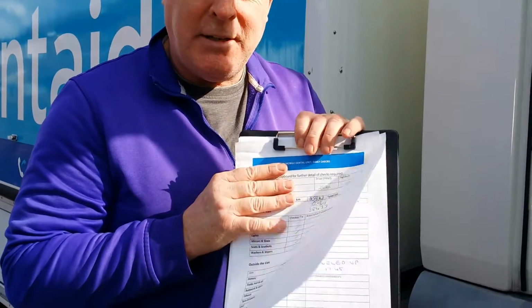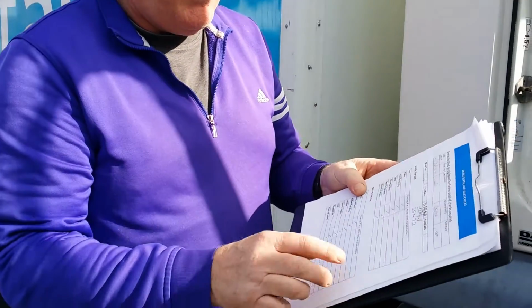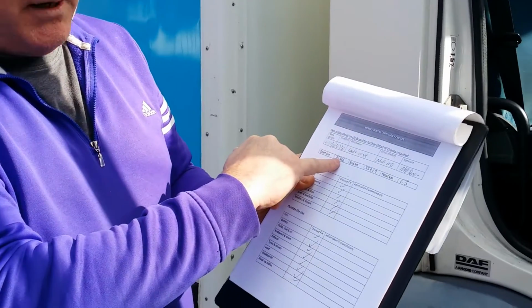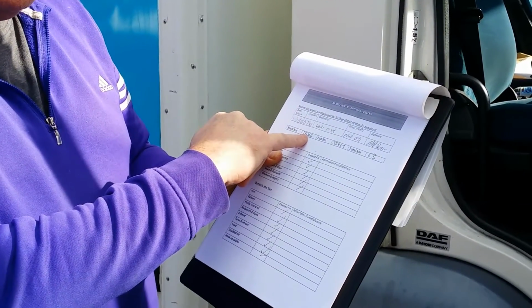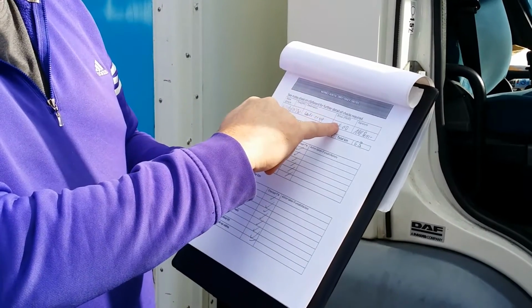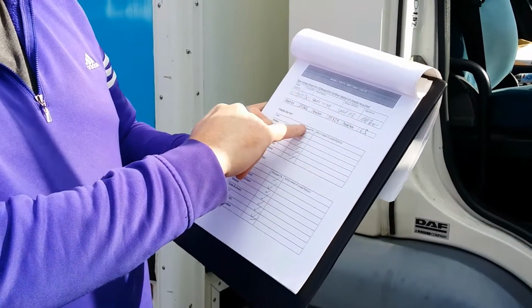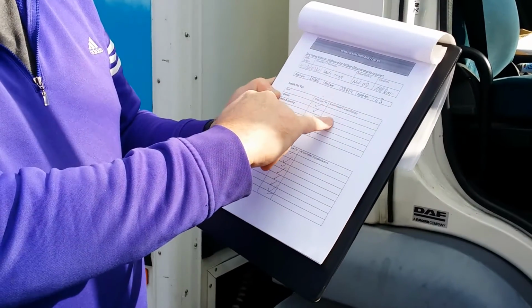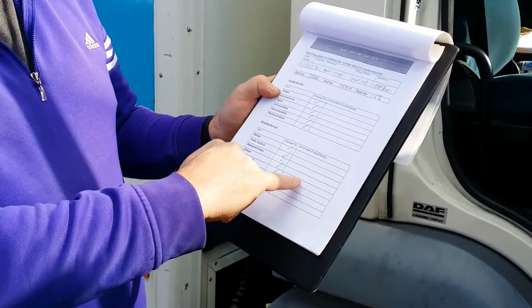When you pick up the van, before you set off, you need to fill in the sheet and do a quick walk around the vehicle to make sure it's safe to drive. For every journey that it's taken, you need to note the start kilometres. You put the date, the time, where you're going, your name and your signature, that you've checked all these things are working, and put a tick if there's any actions or something's wrong. Put it in this box.